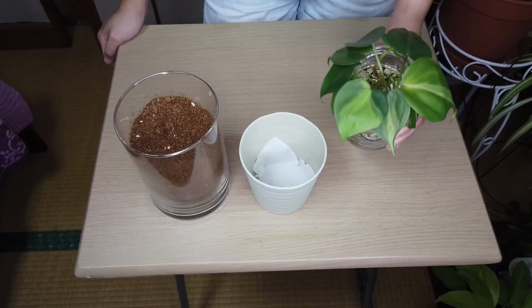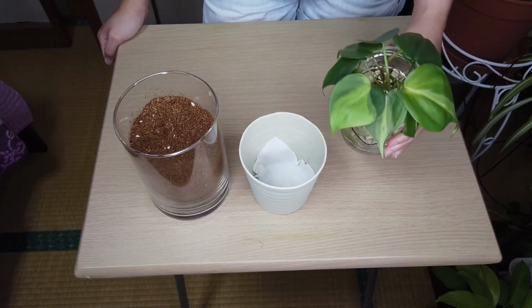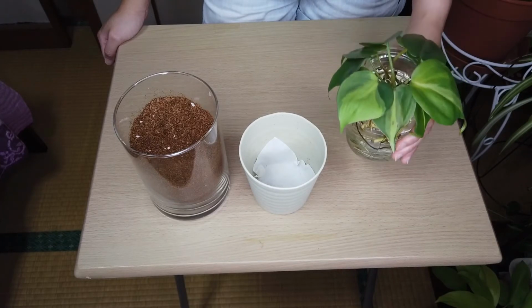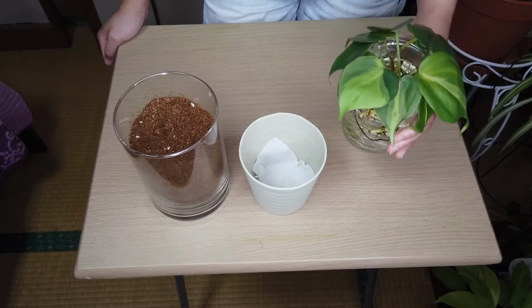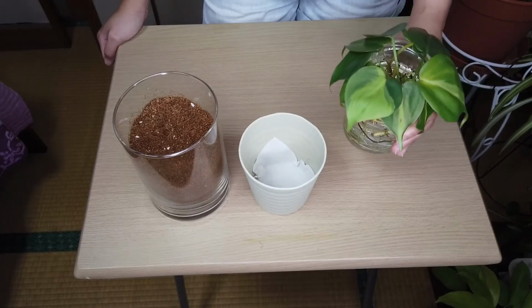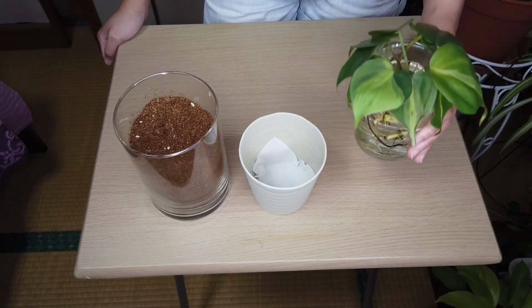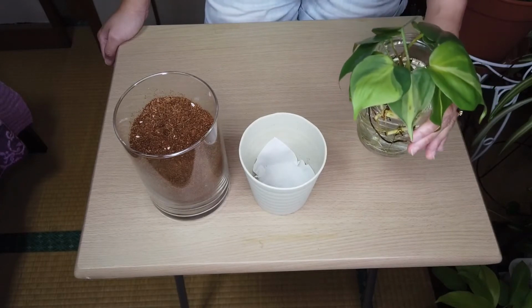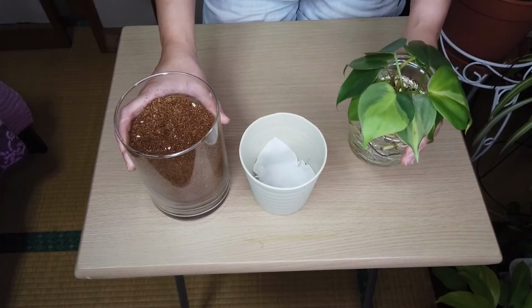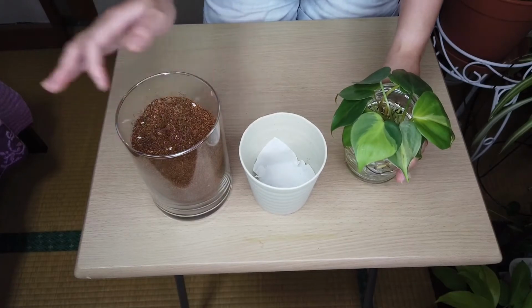You can keep your propagated plants or rooted cuttings in water, but your plants aren't going to grow as much or as fast, especially since the water you have doesn't have any nutrients. So if you want your plants to grow more and be happier, then it's better if you transplant your cuttings or your rooted cuttings in some soil.